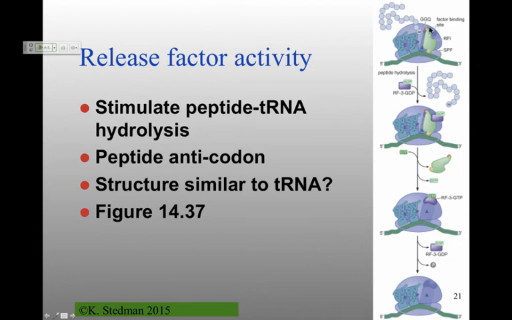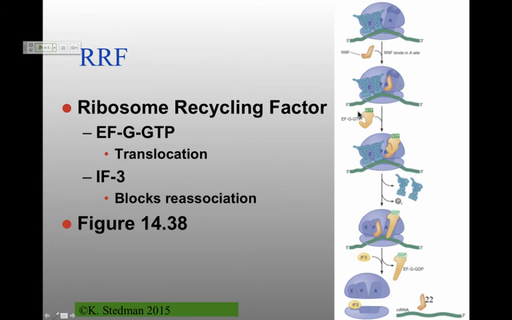After you have this binding, again, it convinces the ribosome to hydrolyze this peptide bond. The protein is released. Now we have GTP hydrolysis, which removes this protein from the A site. That then brings in EFG. Translocation happens normally, but normally without a tRNA in the A site. And then the two pieces fall apart, large subunit, small subunit, and IF3 is associated there.